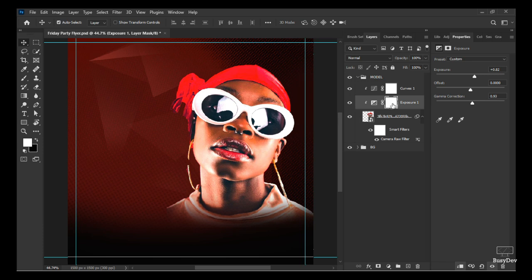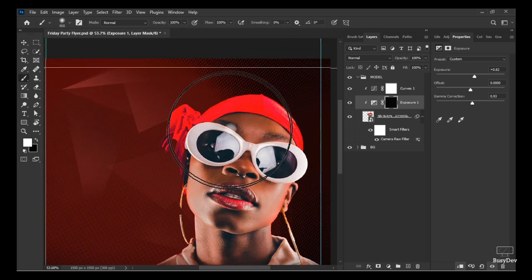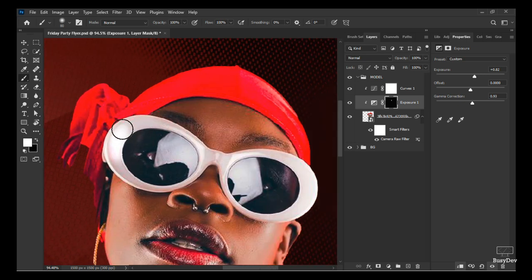Okay, I would want to brighten only the glasses, so I just press B and then I reduce the mask, and then you must zoom in so that you don't brighten the areas you don't want to brighten. So I could just skip this part of the video, so you could just do this on your own. Just brighten the glasses.